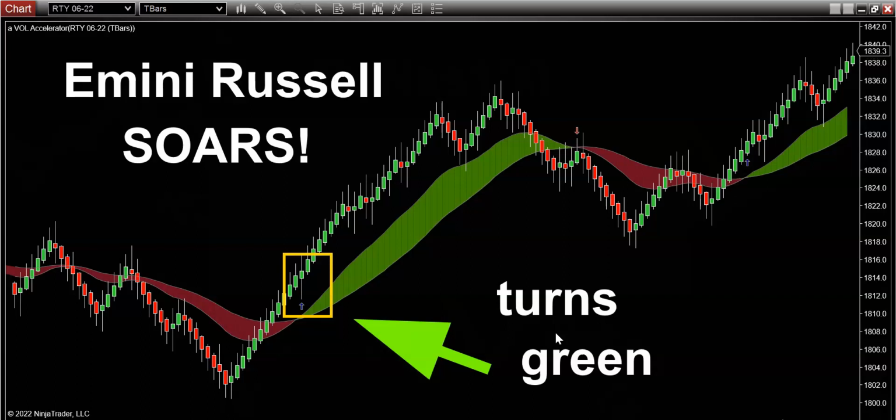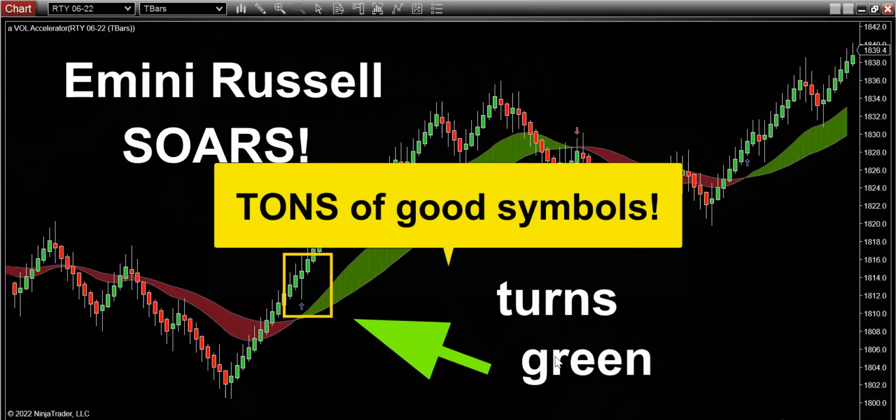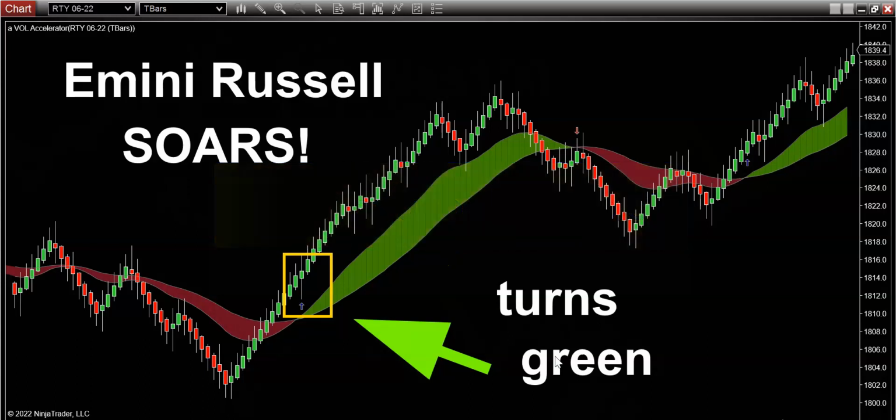And so what a lot of traders decide to do when expanding their watch list is go after some of those very volatile symbols like the Russell, but that may also not be very well known. You understand what I'm saying? Because look, man, there's tons of symbols that you've never heard of in every asset class. Forex, futures, stocks and options. I'm willing to bet you that there's a wide variety of symbols that you've never heard of, but that also look amazing on the chart. Case in point, let's get into it.